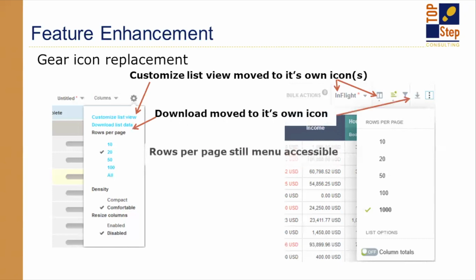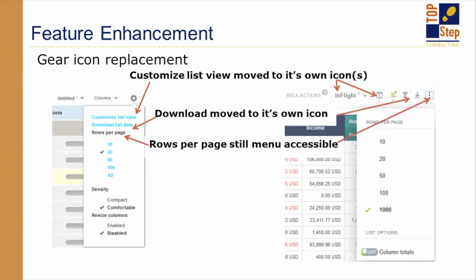The rows per page are still the same, but you'll notice that you don't get an all option, you get like 1,000. And that's really to help with performance, because a lot of people, when they first adopt OpenAir, if they've migrated hundreds of thousands of records and then they go to open up that list view, it really drags down the performance of the system. So this is a little control to be able to, seeing a list of 1,000 records, that's still a pretty long list. So definitely see how that works for you.